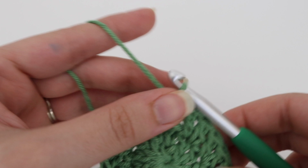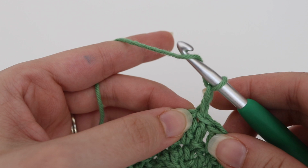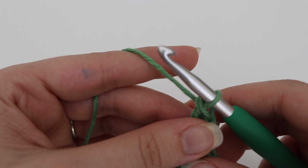For round 3, you're going to go ahead and chain 2. And you're going to make a double crochet in the very first stitch. So again, find that very first double crochet stitch and make a double crochet.